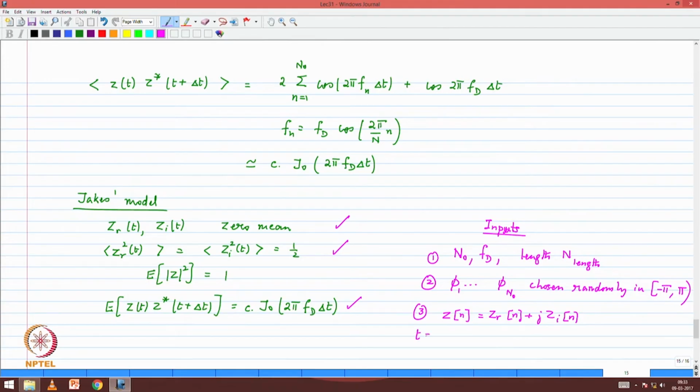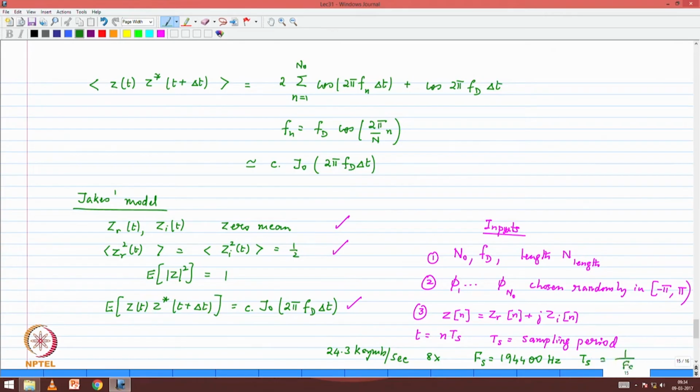What we have done is take t and set it equal to n times Ts, where Ts is equal to the sampling period that you are trying to simulate. As an example, in the case that we have considered, if I had a 24.3 kilosymbols per second system and I was doing 8x oversampling, then my sampling frequency is 194400 hertz, and T sampling will be equal to 1 over Fs.